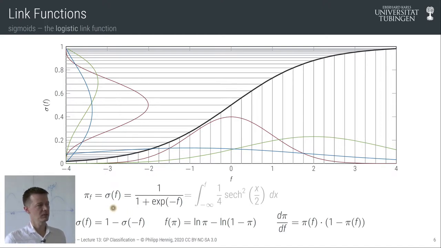This sigmoid function, the logistic function, is popular for various reasons in statistics and also machine learning. There are various interpretations for it. One is sometimes cited but a little bit useless: this link function happens to be the cumulative distribution function of some complicated probability distribution. That's not particularly important as a reason for why we use this function. What is nice about it is that obviously it's symmetric in this way. Another nice thing is that it can be written in this way, and therefore its derivative, the derivative of the output with respect to the input, can be written in terms of the probabilities themselves in this nice way.